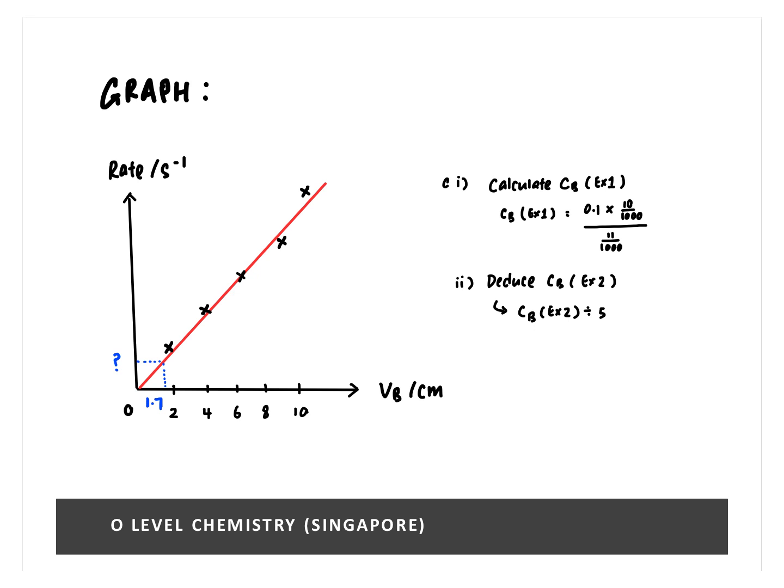So following that, you're supposed to plot a graph of rate against volume of B. As shown in the earlier equation, rate is inversely proportional to time, and rate is actually proportional to concentration of B or volume of B. So if we were to plot 1 over T or 1000 over T, which is your rate, against concentration or volume of B, we will be plotting a y equals to x kind of graph. In fact, the question is very kind to tell you that your line must pass through origin as well.